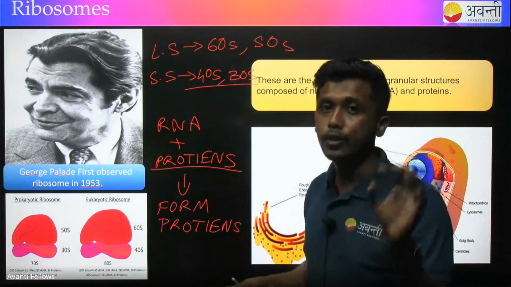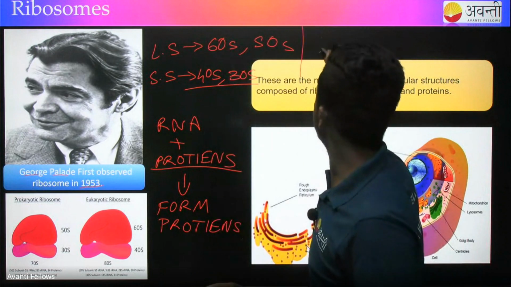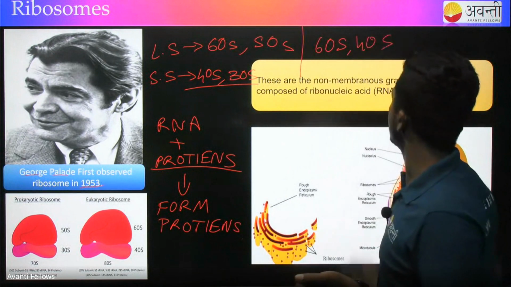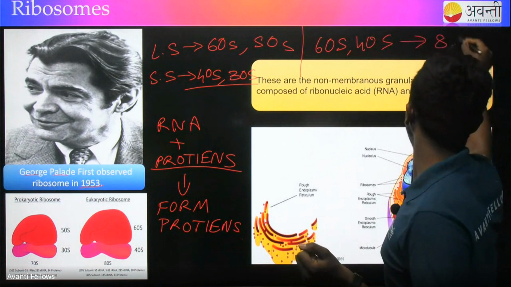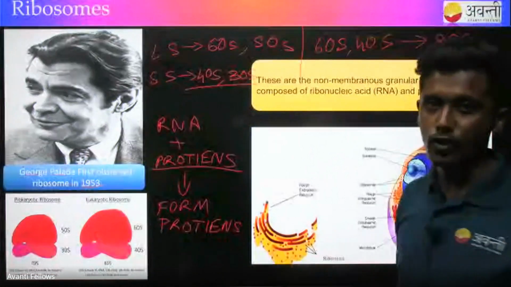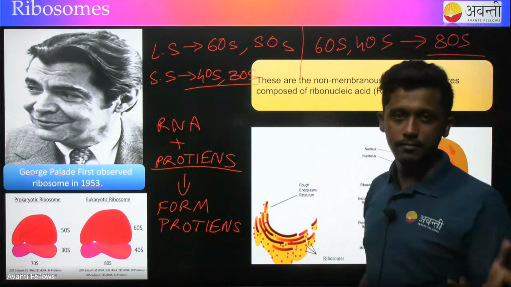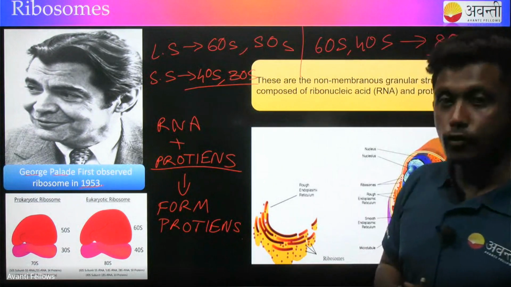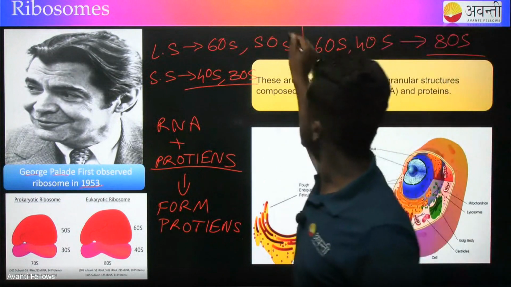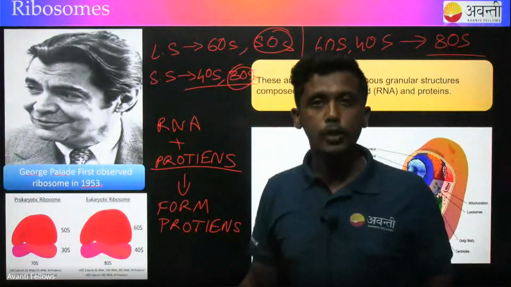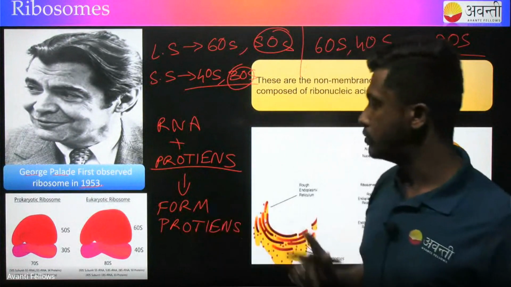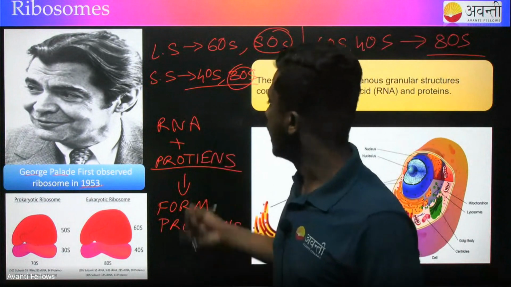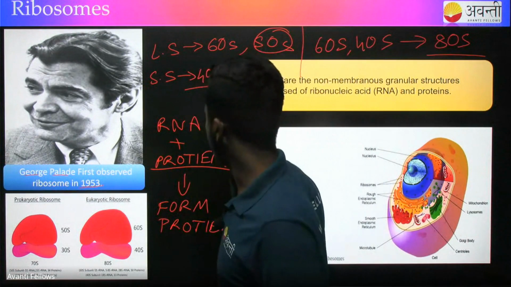So usually in eukaryotic cells, you can see that it is made up of 60S, which is the larger subunit, and 40S, which is the smaller subunit. So in total, it becomes an 80S ribosome. I told you that it is not additive because maths does not work in one place in cell biology. So I've told the reason also. Next one is 50S and 30S, which is mostly found in prokaryotic organisms. Now, the ribosomes participate in something called transcription, where they read the messages from the DNA and convert it into a protein.